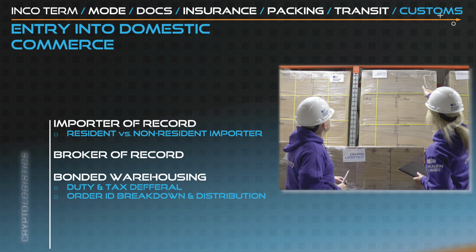Final point, CBP customs. This is something that obviously is a concern for a lot of people. We see it every day. When you're working with an international logistics provider like us, we work directly with the customs broker and we're directly responsible for the filings made to CBP. So we can use specific HS codes, we can provide additional documentation, we can interact with the CBP officer if needed. Actually, in the vast majority of our transactions, that does not happen. Probably 1 out of 100. I don't have the statistics, but it's about 1 out of 100 times that we're involved with CBP. We're a known entity, we're moving a lot of them, and for the most part, everything has been smooth.